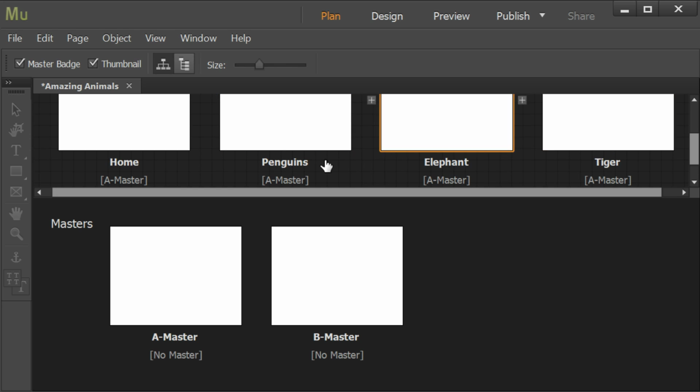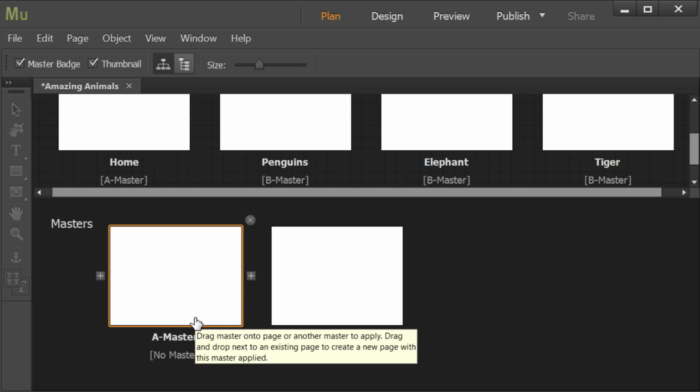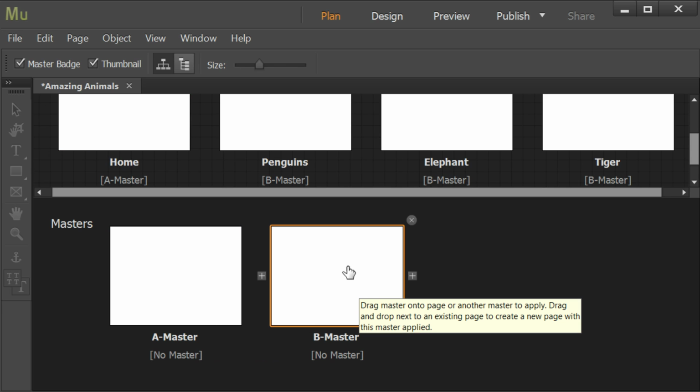And so basically, once we have these pages, then we can say, look, you're using B, you're using B, and you're using B. And these are going to be using B. Whereas A is going to have those three circles around it. So A is very different to B. As long as we're clear on that, we should be good.